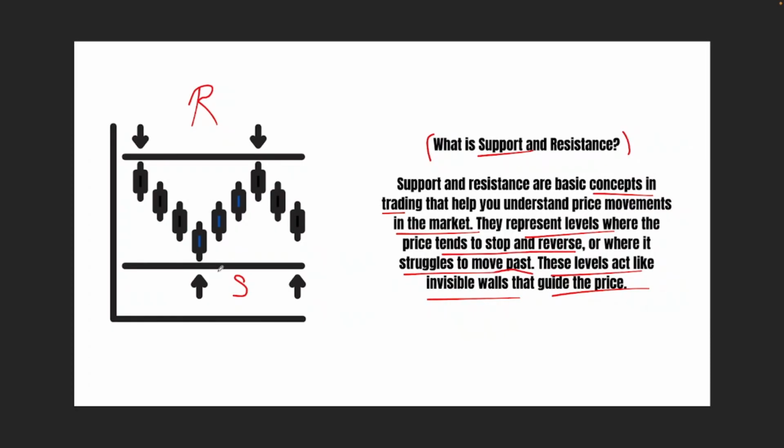I'm pretty sure a lot of you guys have heard that whenever price heads to the downside, you're always looking to buy lows. Whenever price is at the highs, you're looking to sell the market. But with support and resistance, it's not just that as soon as it's down, you're going to buy right away. Same thing if it's up, it doesn't mean that you're going to sell right away. But here's the idea: resistance is always going to be on top of the market, and then we have support, which is always going to be on the bottom of the market.